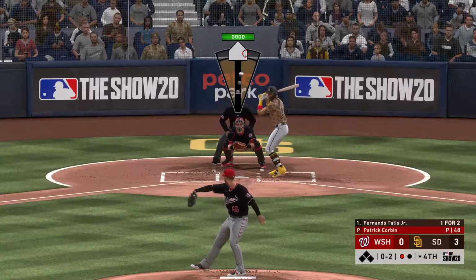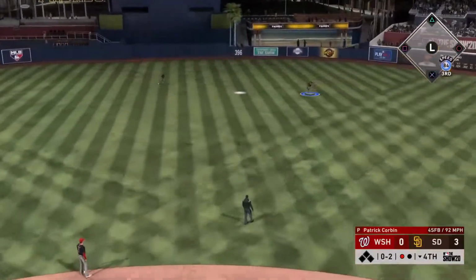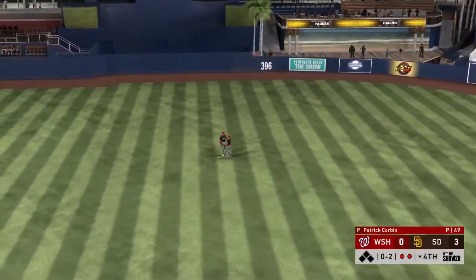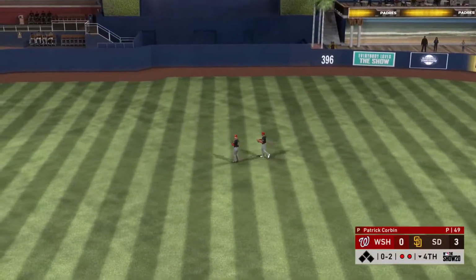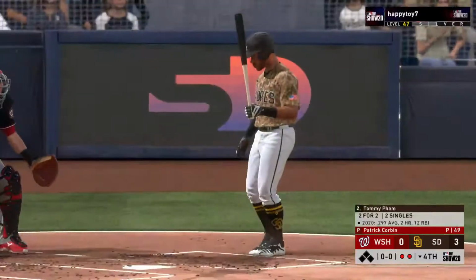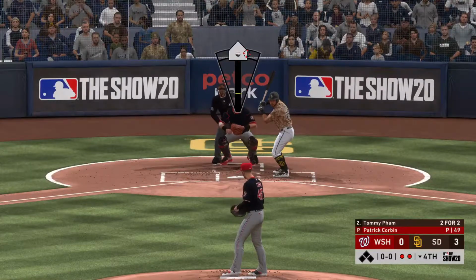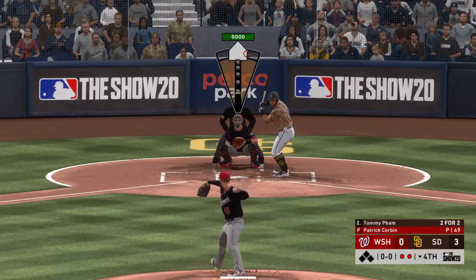See, guys, he is human. Occasionally an ugly swing right there, but he's having a monster season, so I'm going to give him a free pass. And he will make the play out there, and there are 2 away now. So 2 are gone in the Padre 4th. And up next, it'll be the outfielder, Tommy Pham.